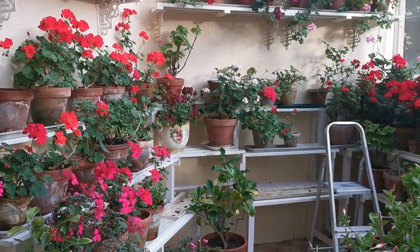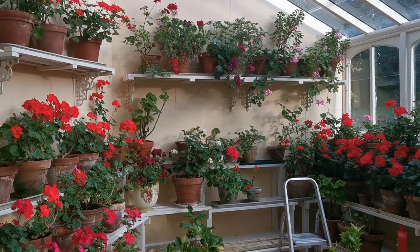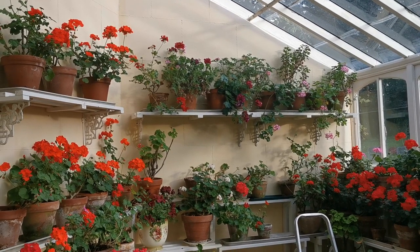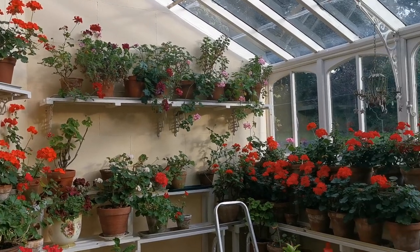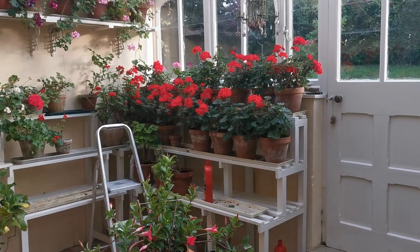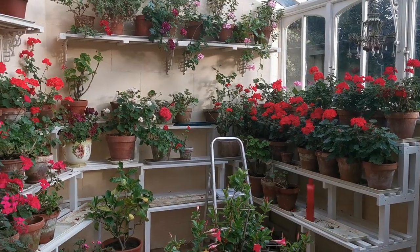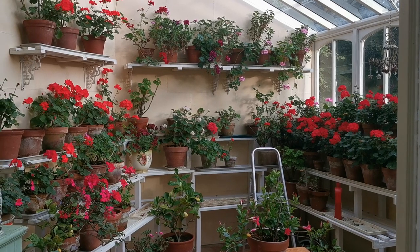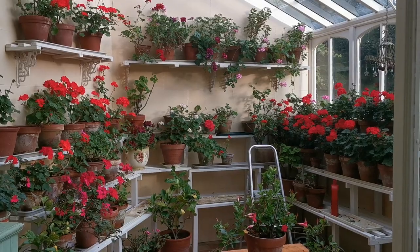Generally I'm very pleased with the way the conservatory is coming back together — we've got a few more bits to come in. I'm removing any dying leaves from the pots and plants because that allows the air to circulate around them and reduces the likelihood of mould and fungus growing in and around the bases, which really can be the kiss of death for these in a cold damp conservatory that's not heated over the winter months. But just look at that — the overall appearance looking out from the house is absolutely wonderful, and I'm very pleased with the work we've completed here this year.